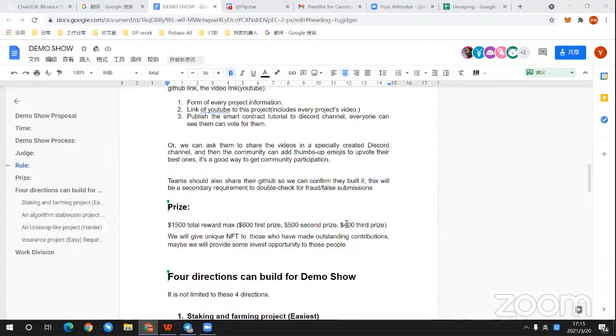We will give some great contribution guys, whom we evaluate as having given a great contribution to this masterclass project, or a great contribution to their own project, or who build a very innovative project. With those considerations, we will give some of those guys a unique NFT or some improvements.